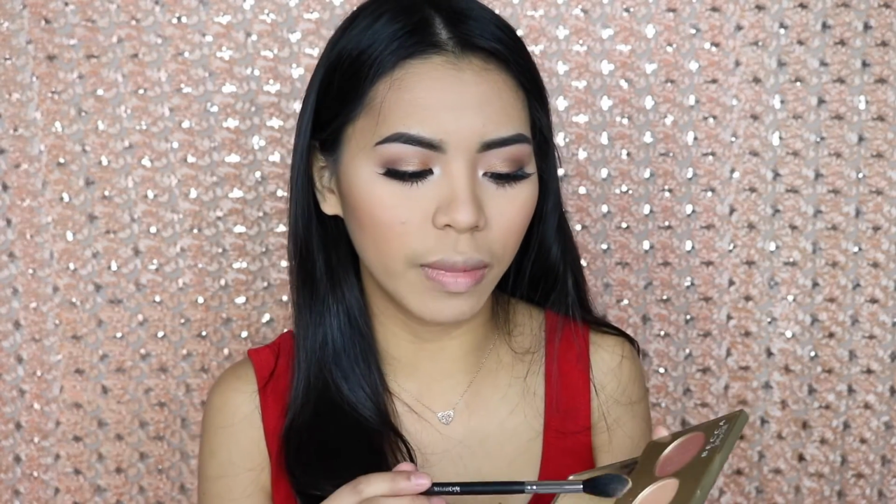I promise next time I'm going to be using a different highlighter. I need to buy another highlighter with a different brand, with a different style and different everything. This thing is so good, but I need to get out of my comfort zone. So yeah, I'm going to be taking my Becca Champagne Glow palette and using my Champagne Pop highlighter.